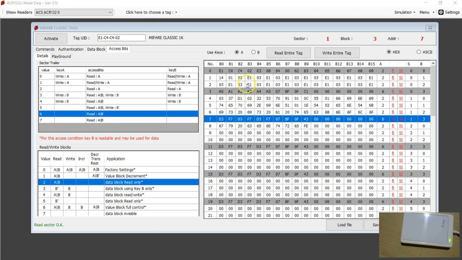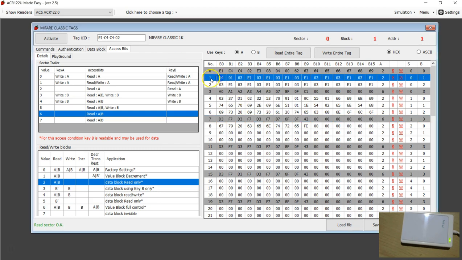Now I'm going to show you the content of this MAD sector block, the MAD sector, which is sector 0. I'm going to cover all these bits and bytes in detail in my later videos. The thing worth mentioning here is that in a Mifare Classic 1K there are 16 sectors altogether, but the first sector, sector 0, is reserved for the MAD. All the remaining 15 sectors are used to store the NDEF messages. That's why they're called NFC sectors.